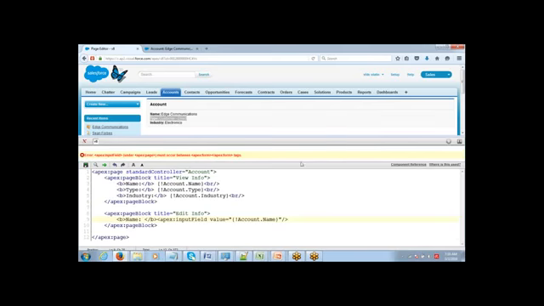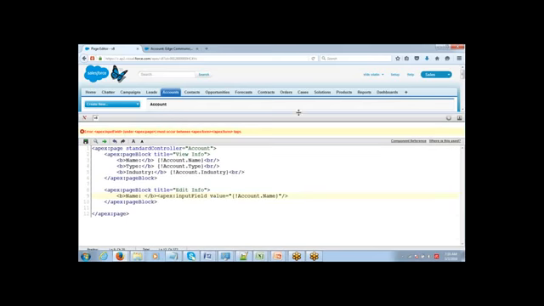The moment you try to put this component in the page and try to save it, it throws you an error. What is the error? It must occur between apex form tag. As I told you, all the input components need to appear within the apex form tag.